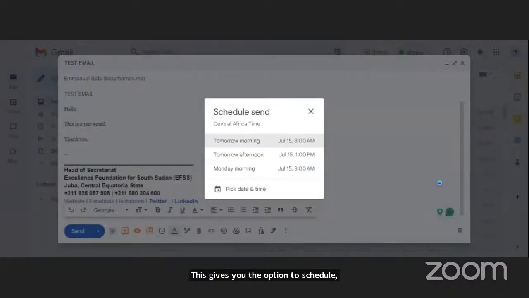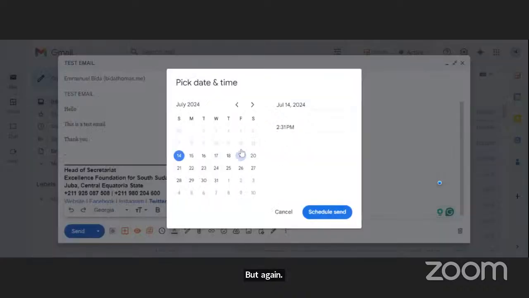This helps in situations where, let's say, you are a busy person during the day, and you find time to work at night. But of course, you cannot send official emails at night. It wouldn't look good, especially for an organization. So you can write your emails at night, and then schedule them so that they go in the morning. It would look like you sent the email during work hours, but technically you didn't. Here they usually have suggestions, but you can also pick a day that you want. Let's say I am sending this email, and today is Sunday.